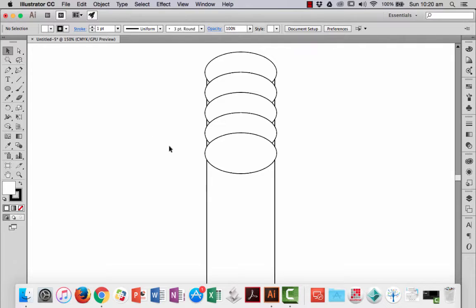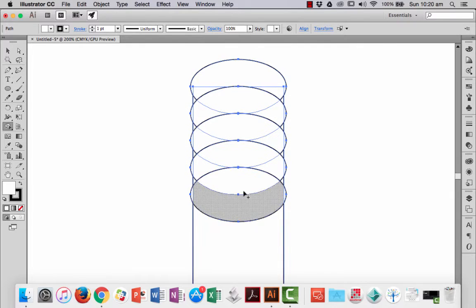Alright, now what we want to do is start using the Shape Builder tool, which is located just over here. What the Shape Builder tool does is combine different shapes that we've created together, and it's a very versatile tool to use in Illustrator. In order for it to work, we need to select all the shapes that we want to combine together. So let's hold Command and press A, because that selects everything in our document, which is fine for the moment. And then you'll notice as you hover over things, I'm going to zoom in one more time here, grey bits come out.